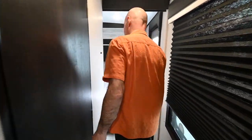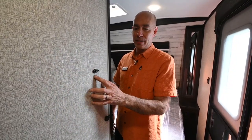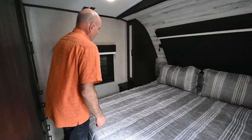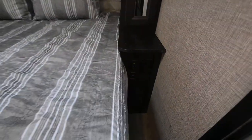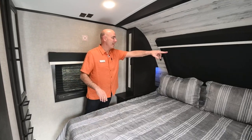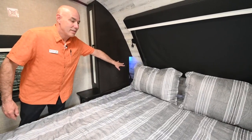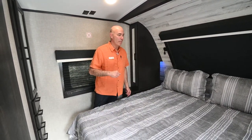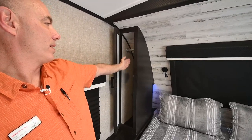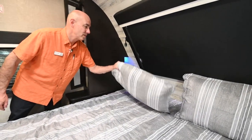Sneaking around into the bedroom area — you'll see these thermistors here, which are sampling the air temperature and sending information back to your AC unit and heater. We have USB charging ports on the side of the bed as well as household current, and Jayco is making every effort to make sure these are CPAP-prepped. We have reading lights on either side of the headboard, plus a little blue nightlight that's switched right down here — just enough to not blind your partner when it's pitch black and you need to make a bathroom run.